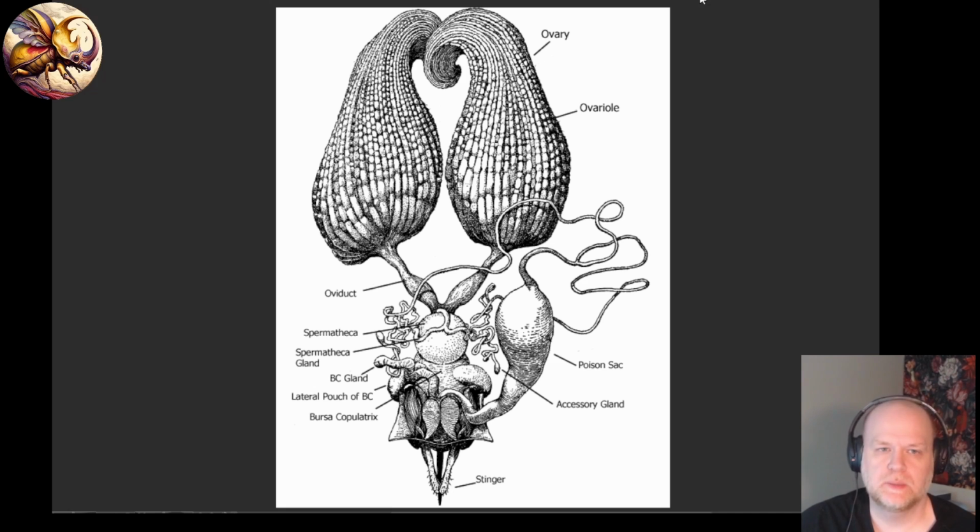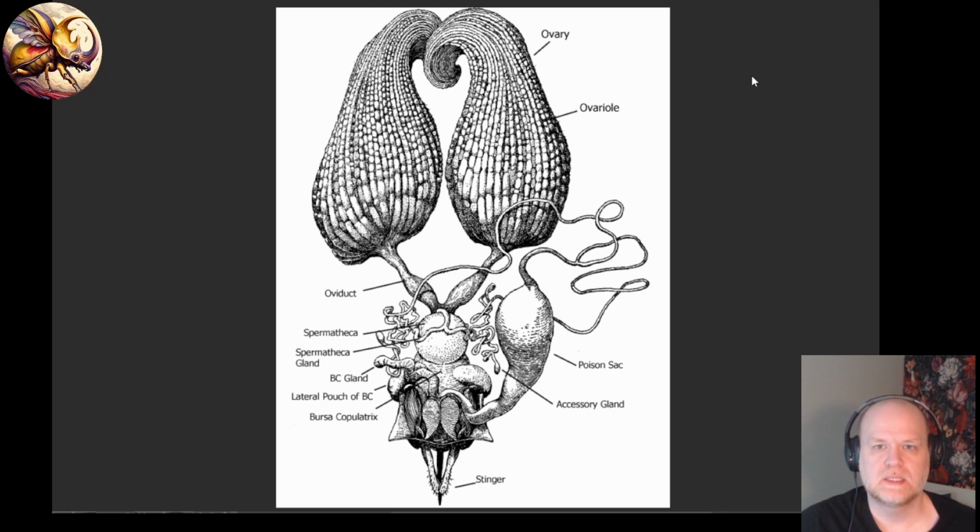If you do want to be able to do even basic species ID, you do need to be able to recognize all of the structures of the internal and external reproductive anatomy, just because it is so frequently used for species ID. It is frequently the only difference between very closely related species, the structures of the genital plates and things like that. So I figured I would save this for last because it is a very complicated subject.